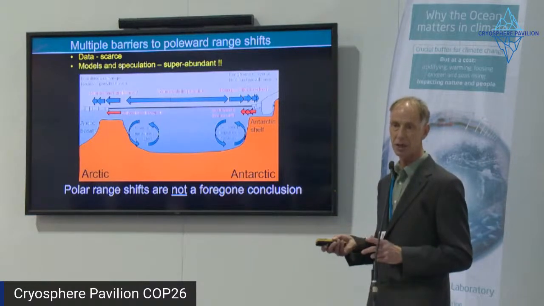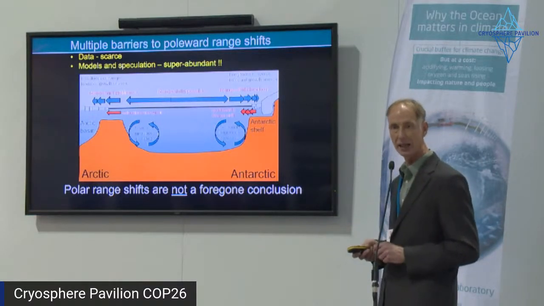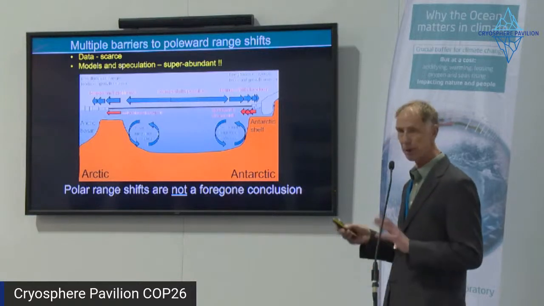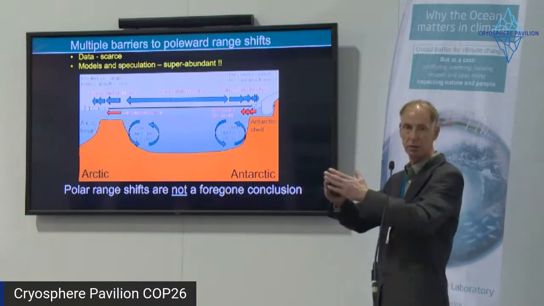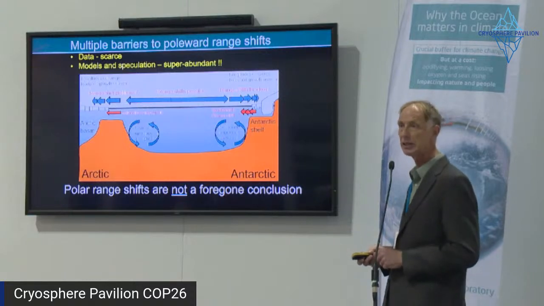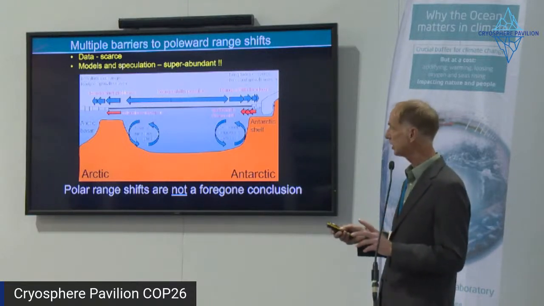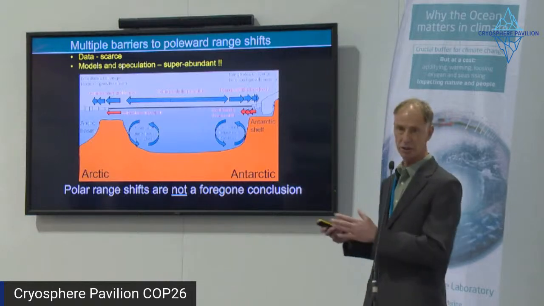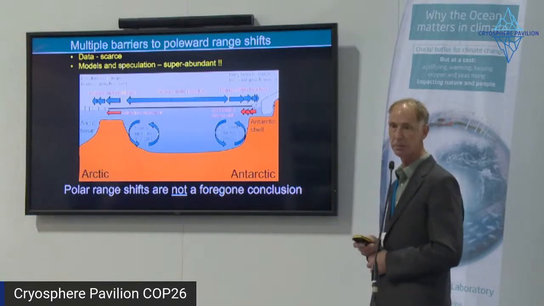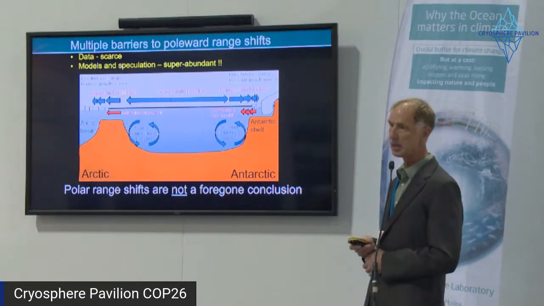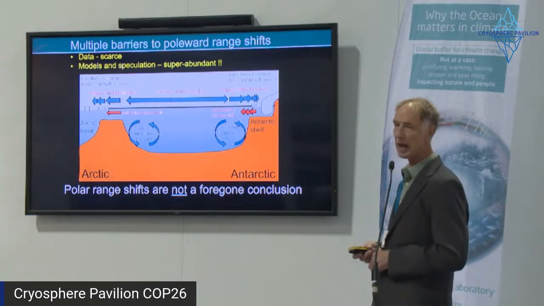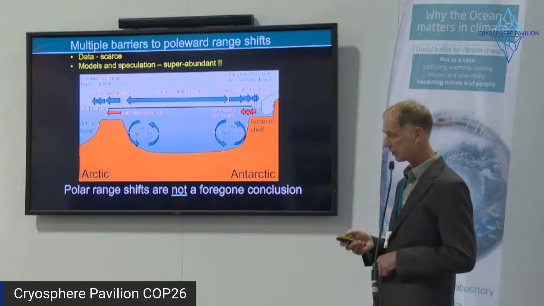There's admittedly more coming out from the Arctic, but certainly from the Antarctic, there's a lot of impediments to range shifts. At both poles, the isotherms are converging, so there's less living space and a shorter growing season, but there's also physical barriers. In Antarctica, there's the Ekman drift on the circumpolar current, that they have to fight against. There's also physical boundaries with the ice and bathymetry and the landmass itself.